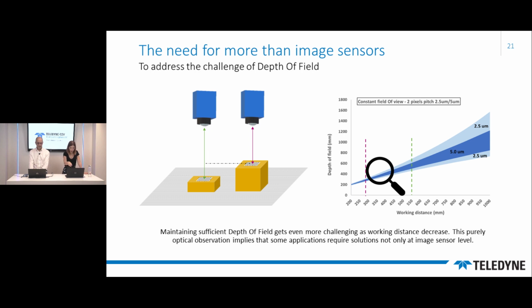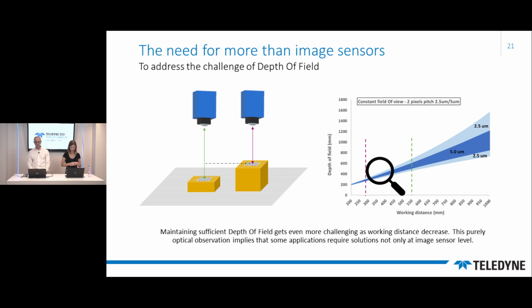So that is represented in the pink or red dot line you can see on the right graph. So the scenario is not the same anymore, and the depth of field is getting even more narrow. Could be fine if you're looking at the flat surface, QR code, but as long as you want to work at different working distances that are close, or that you have some bulk object, can be for the mechanical part, if you want to have a full view at distance that can vary and that are still close to your camera or your system, then you may not be able to get sufficient depth of field to see a full, clear image.